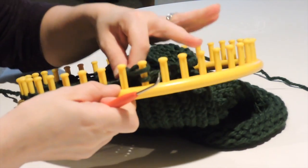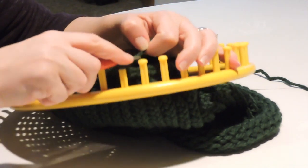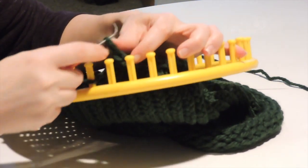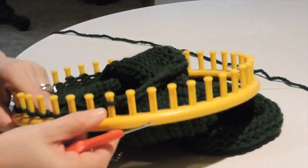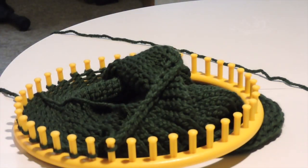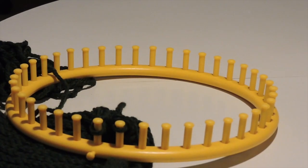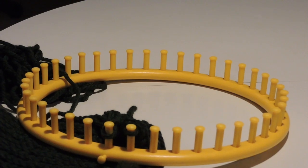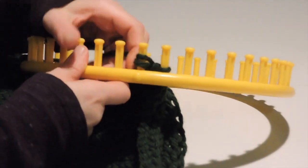Okay, we're almost to the end of our project. We're just finishing up, binding off, and we're almost done. Now we're at the final two stitches.